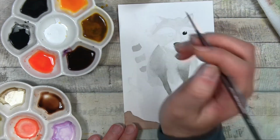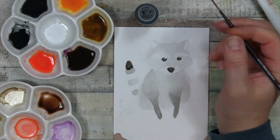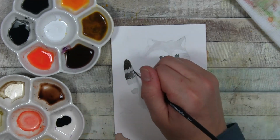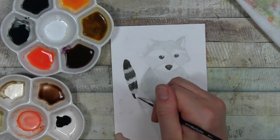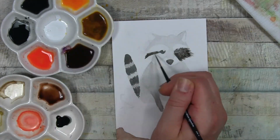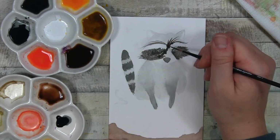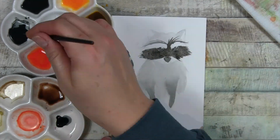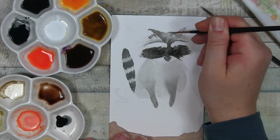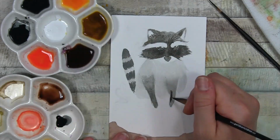However, let me tell you, I think there was more mischief going on with the paper and the water in this little piece of art with me. I really struggled at the very beginning. I splashed the palette, and even some of the blackberry got on near the ear. You can kind of see the mark there. It kind of disappears after a while, but wow, did I struggle. And actually, I was really disappointed and frustrated with my final piece, even.